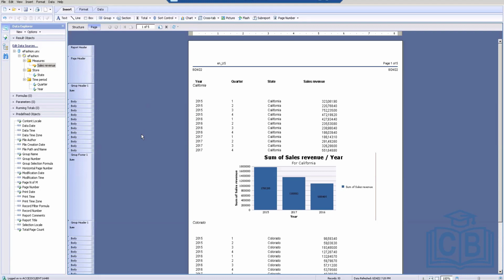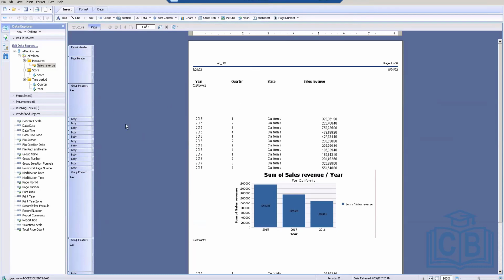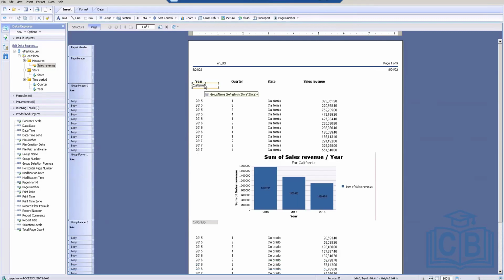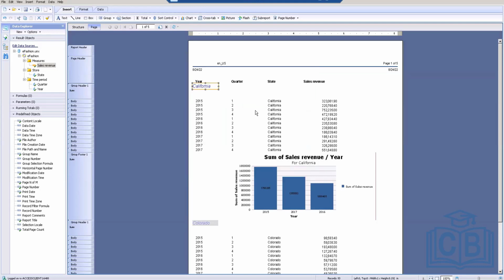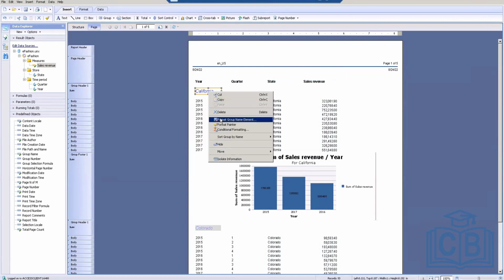We have to adjust these settings. Before that I was getting so much space here, so we can decrease or increase it. It is not looking good, so we can decrease that much space. And this California format font, let's give some nice color with size 12. It is very much touching there, so let's put it in a neat manner. So we can format each and every element like that.